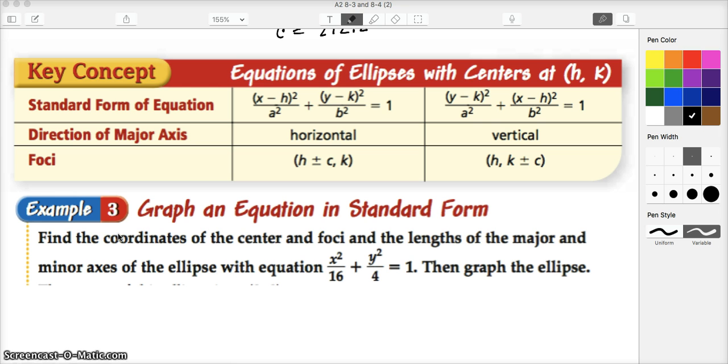So sometimes these ellipses are not actually centered at the origin, like we've been discussing. But the cool thing is, it's going to look a lot like what the circle looks like. When we move the center, the center is going to be on the axis on both of the axes, but it'll be at the point hk. Okay. And when it's, this is the orientation is like this, when we have an ellipse where the major axis is horizontal. And then when we have an ellipse where the major axis is vertical, this is what our situation will be. Our y minus k will be in the front. So it'll be kind of a k and an h situation.